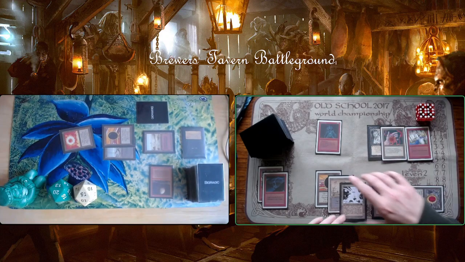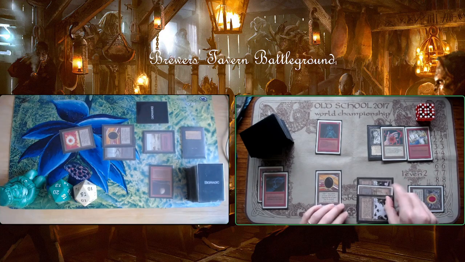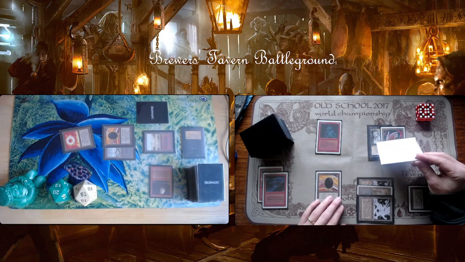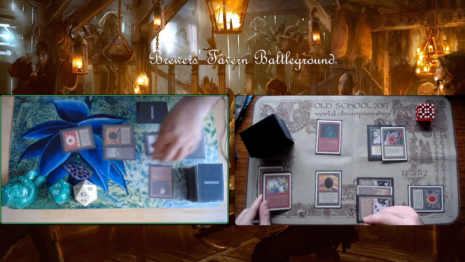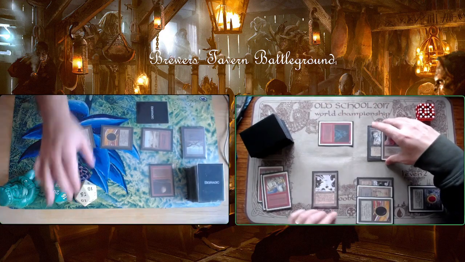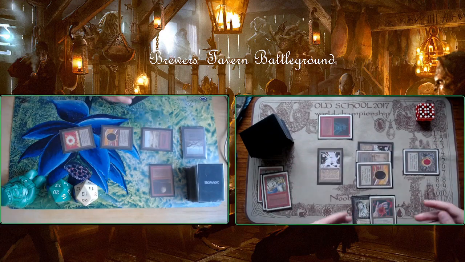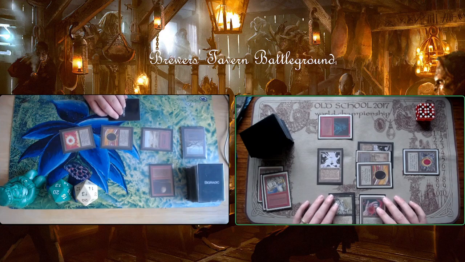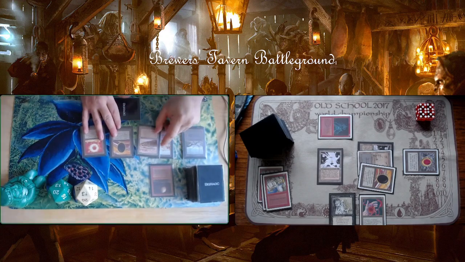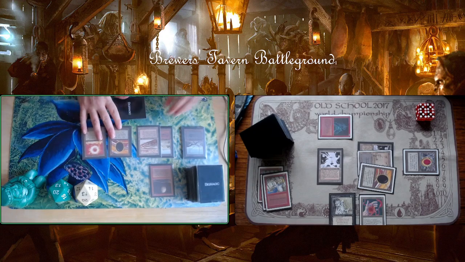Okay, I play Factory as a land drop. For 3, I cast Stone Rain on your swamp. And I attack you for 2. And this is my hand. Wait, I move this up a little bit so that the viewers also know what I have in hand. And it's your turn. Yeah, it's your turn.